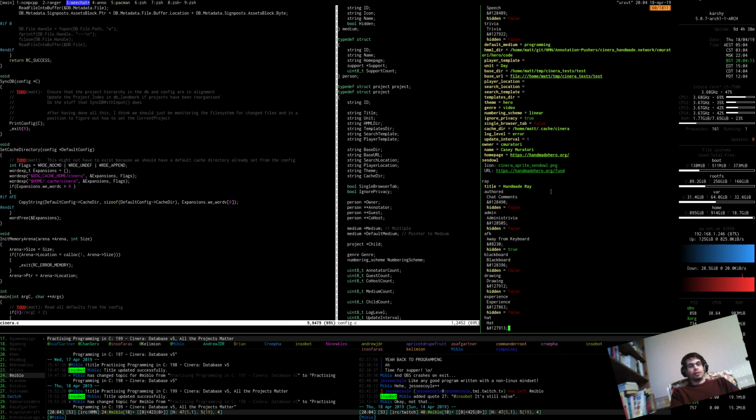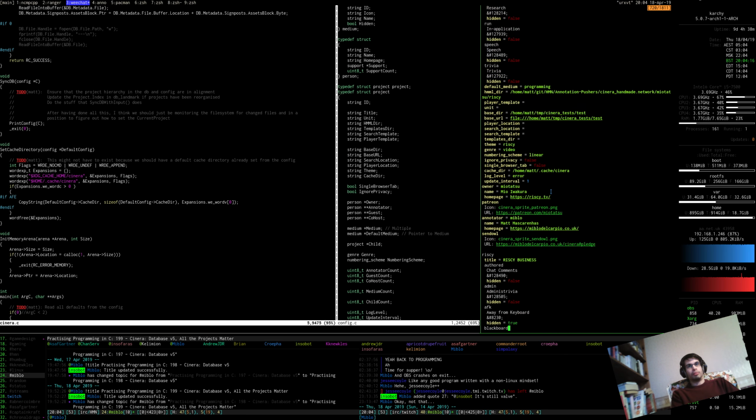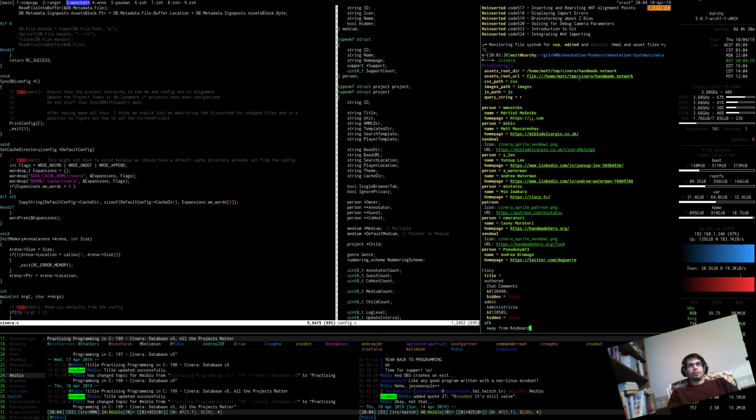So here's our config. We've got many projects. We've got stuff with the root scope. We've got some people in here. I think people are pointed to by projects, so they won't necessarily be stored. We don't have a place in the database to store people yet, but we might want to do that possibly. We'll see how that pans out. We probably will actually want to do it once we've got config file hot reloading essentially.